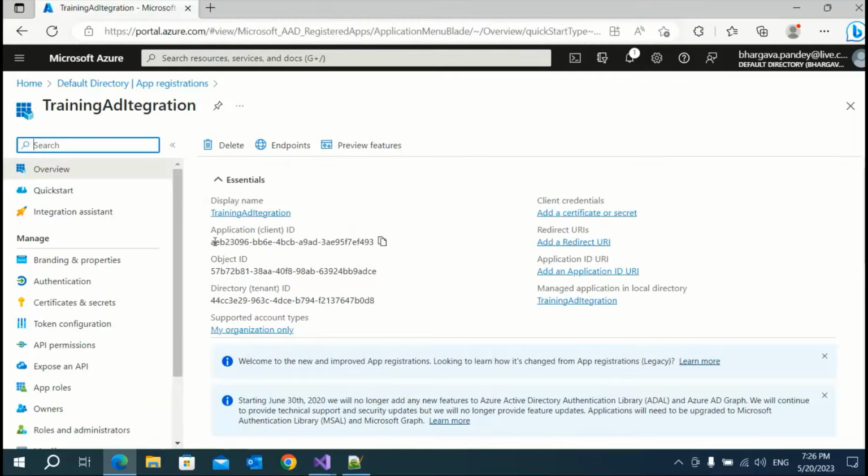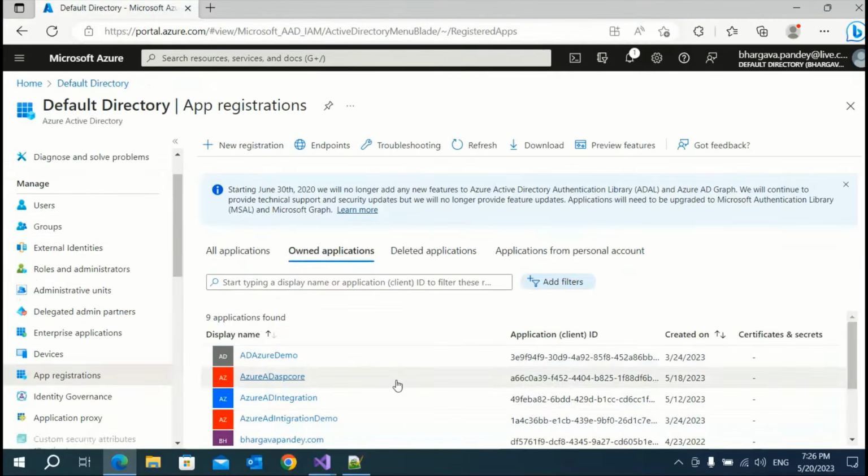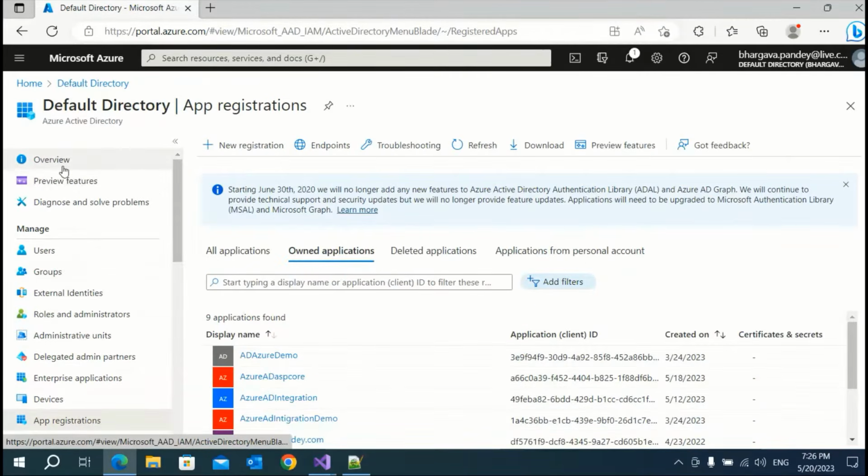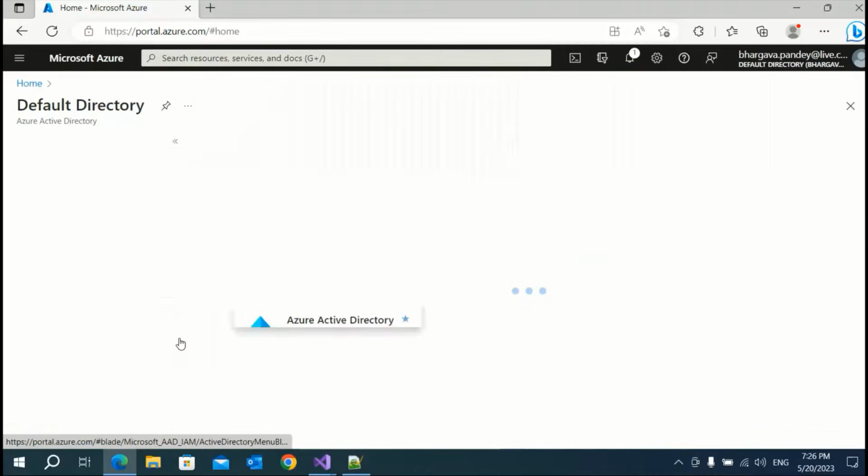Here you will see the application ID. This is the application ID of my current application, which is training AD integration. We may require this value for configuration. This is the tenant ID. This tenant ID is the same one I showed earlier. Let me go back to my home page, Active Directory.